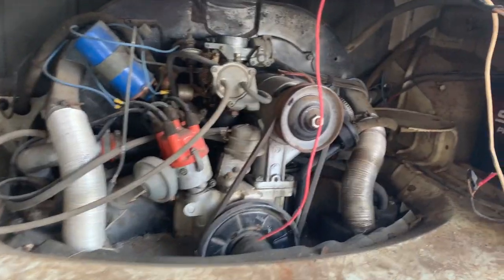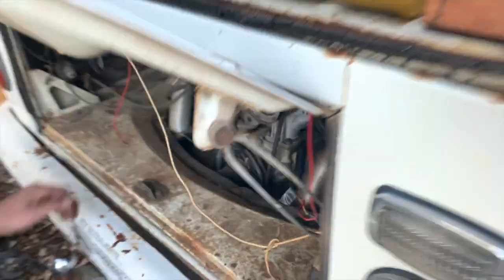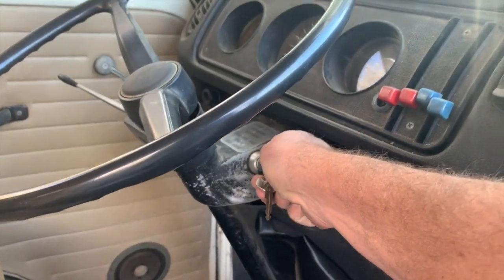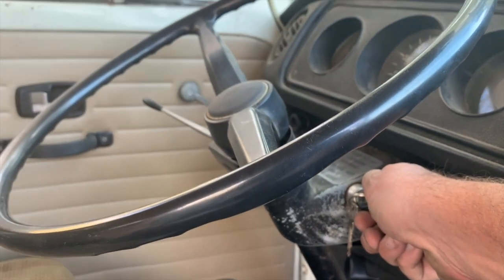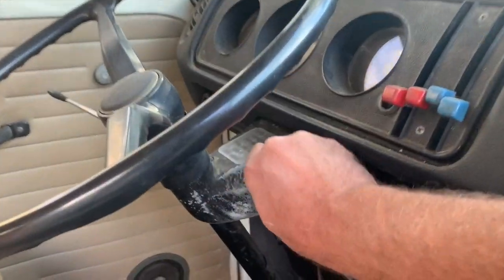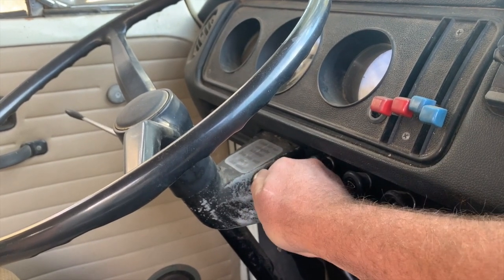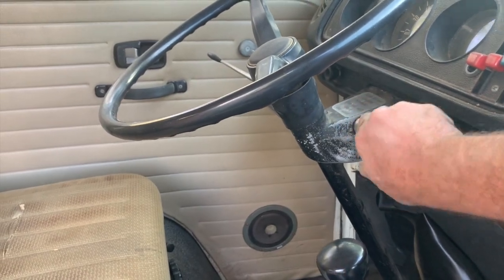That will help. All right, so we got a new battery in there. Oh, all right. Nothing? No spark. Everything was clean, but the points were not opening at all. Well, that would do it. All right. Let's give it another shot. No. There it goes. No spark.